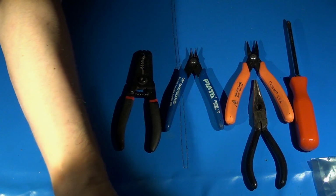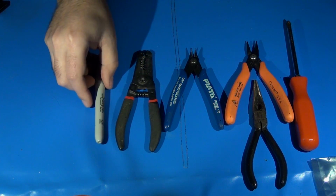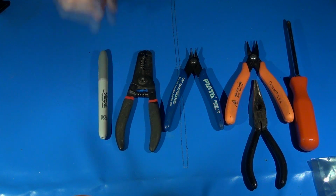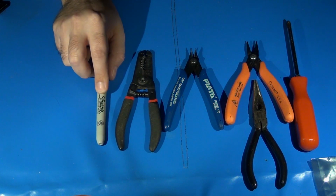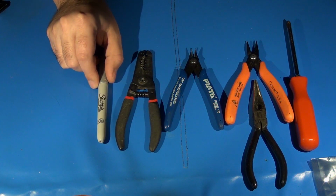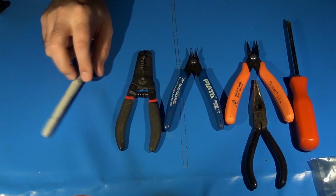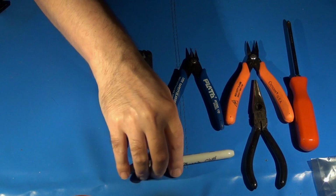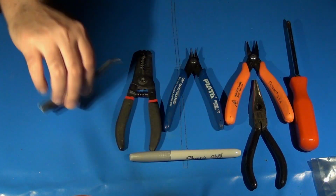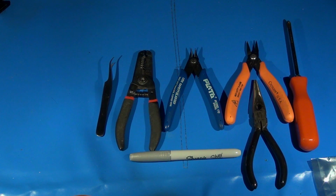You might also want to use something like a Sharpie of some sort. I have a silver one that I've been using a lot on PCBs because it shows up really well on the green surface. I use this to mark polarity or to mark wire locations so that once I've found them I can make a quick dot next to it and then not have to search the board all over again looking for it. So that's kind of an optional thing, whatever you want to do there. A decent set of electrical tweezers, whatever your preference might be there.